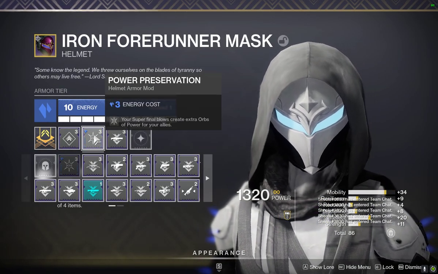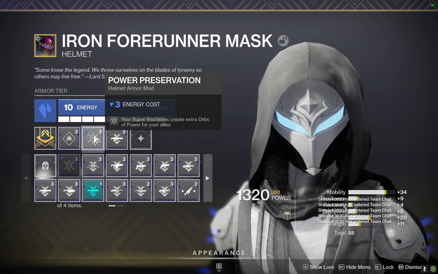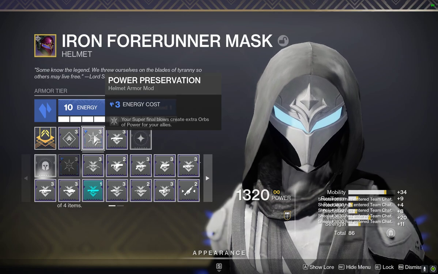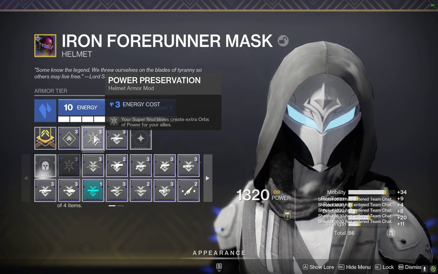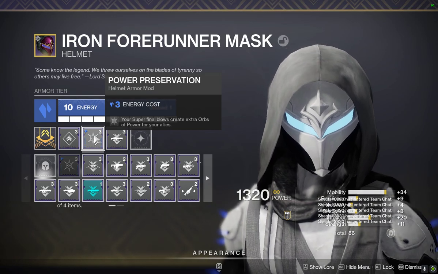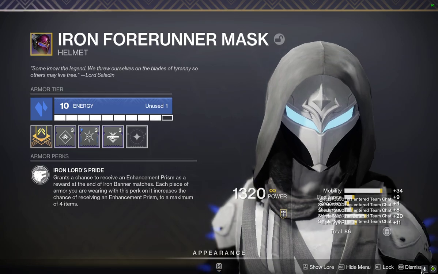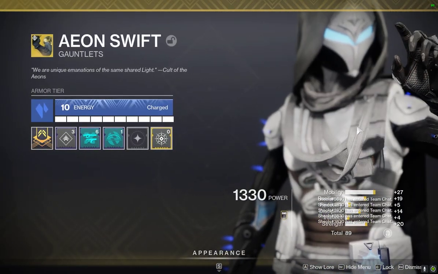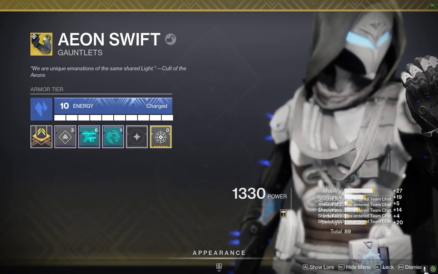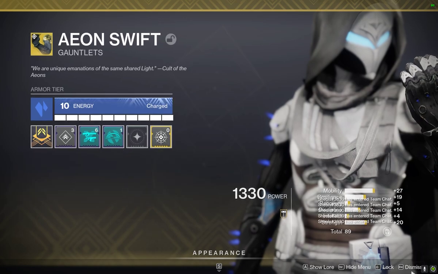So first thing, I'm going with Power Preservation. Basically, this whole entire build is going to be surrounded by keeping myself alive, as well as keeping my allies with orbs of power and things like that. So Power Preservation, my super final blows create extra orbs for my teammates. I got Aeon Swift Sun so I can create ammo for them. We will be rocking Unstoppable Fusion Rifle with Overload Bow.